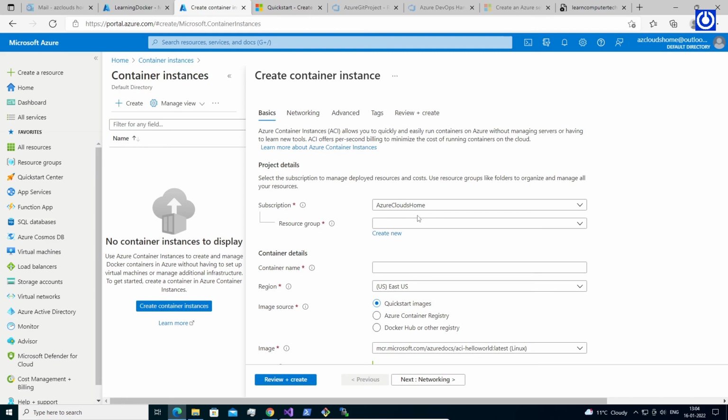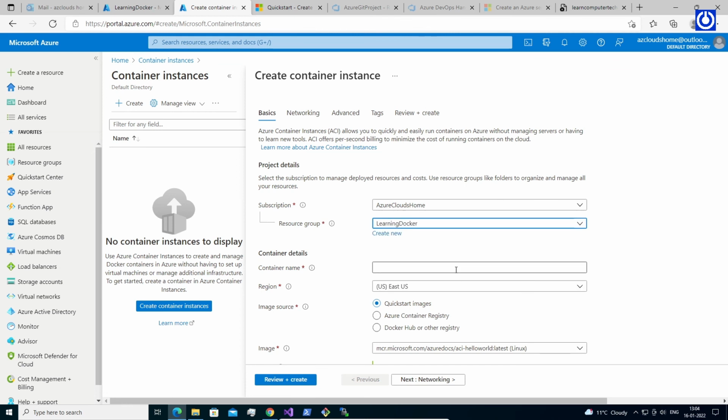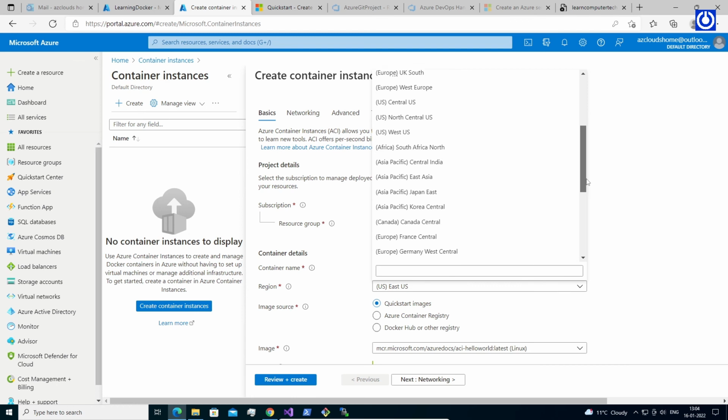On the Basics page, enter the following values in the resource group, container name, and container image text boxes. Leave the other values at their defaults, then select OK. Subscription: Azure Cloud Home, pre-filled. Resource group: Learning Docker. Container name: Learn Compute. Region: Central India.